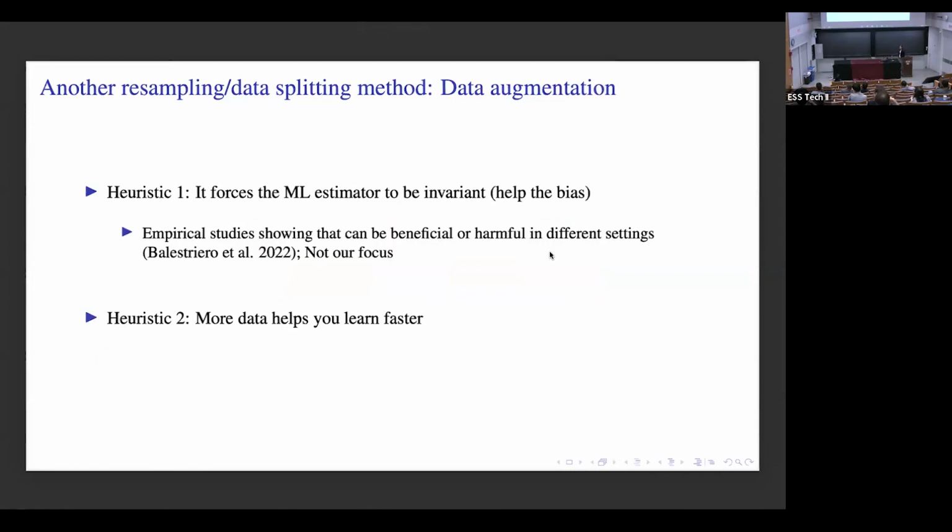And data augmentation has shown great empirical success in deep learning. Now, there's not really a theoretical understanding for why. When is data augmentation helpful? When does it hurt? Why is it helpful? But it is something that people have often observed to be useful. And there are two heuristics for that, at least that I'm aware of. The first one is that there are a lot of symmetries in nature. A picture of a cat is a picture of a cat, even if I flip it on its head. And so by including some perturbed examples of data, that will force my machine learning algorithm to learn this invariance, this symmetry, and it will help us choose a better estimator.